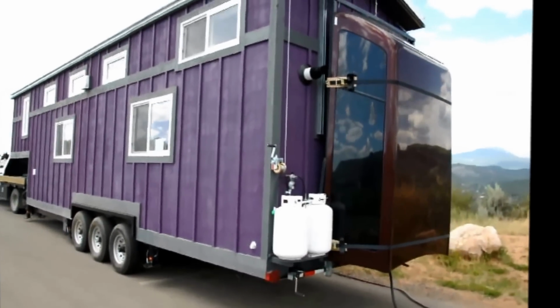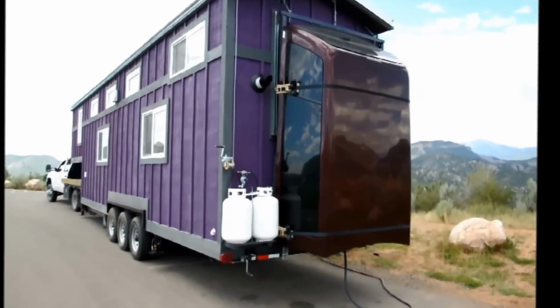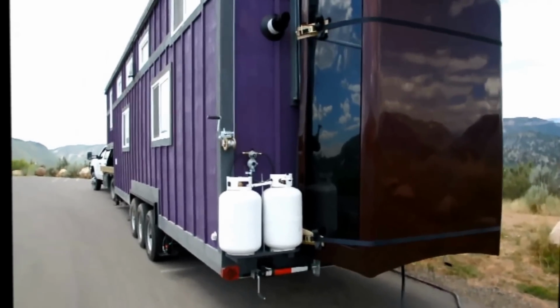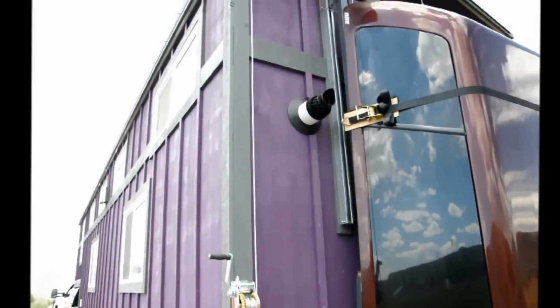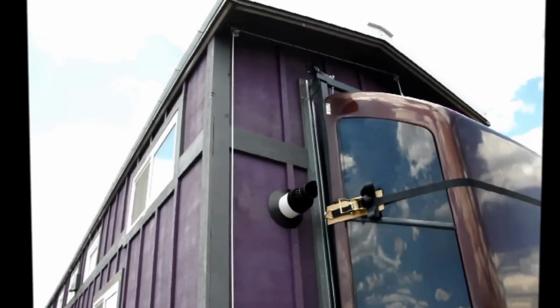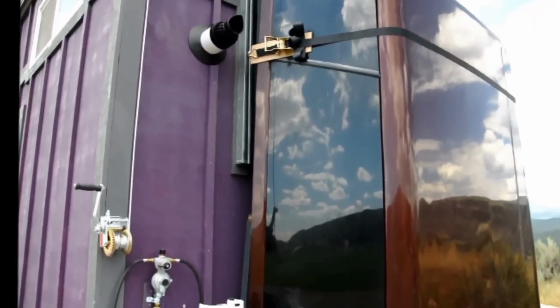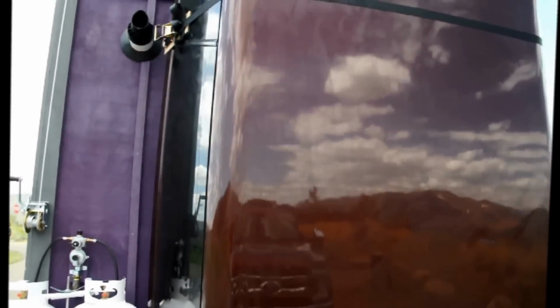On the back, you'll see propane tanks. You cannot travel with propane tanks on the rear in case someone rear-ends you. So what that is, is just a mount. There's only one propane appliance in the house, and that's the water heater. So we didn't want to run tanks 37 feet from front to rear, so we had them just mount. When they travel, they'll just put the tanks in the truck and then mount them on that rack when need to.